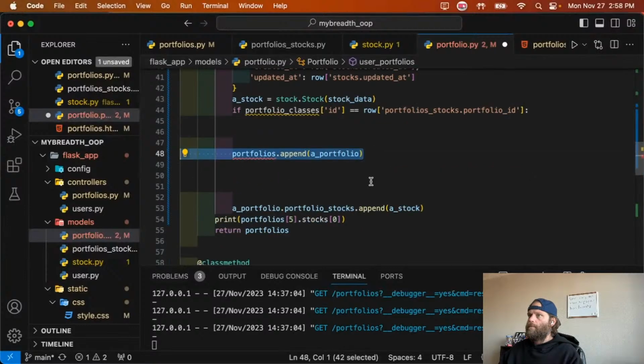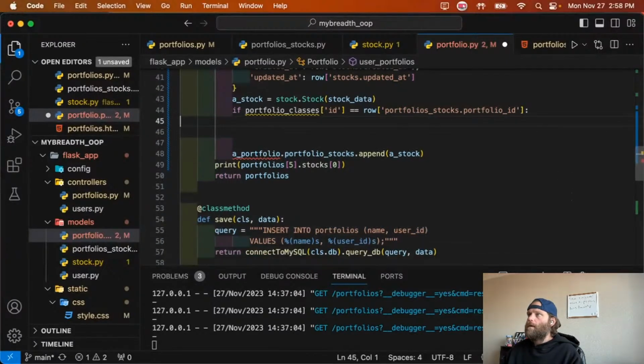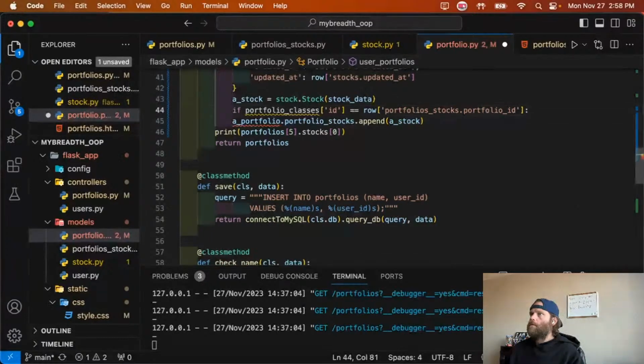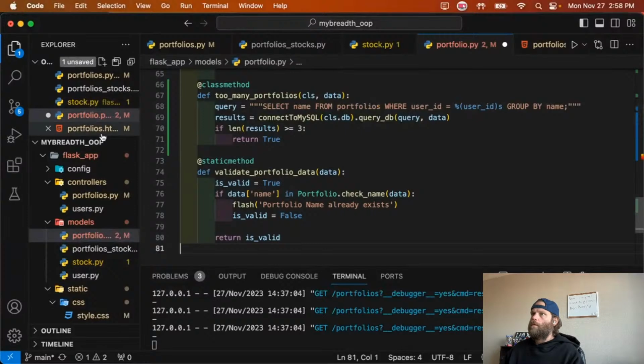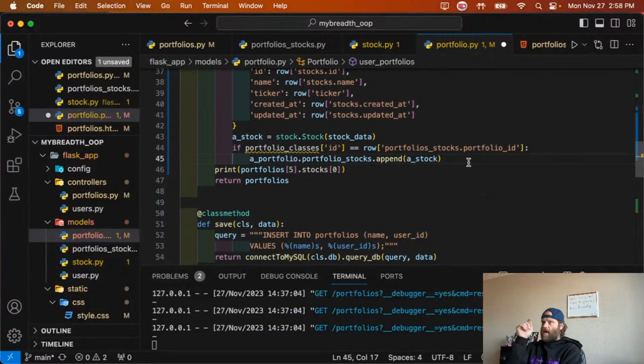Then I don't know if these are even still working, my headphones. But then if these are equal, if this is true, whoa. Then we append that stock. Oh shoot, but how's it gonna now?